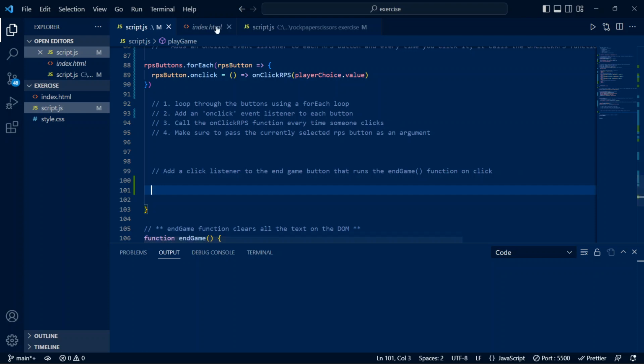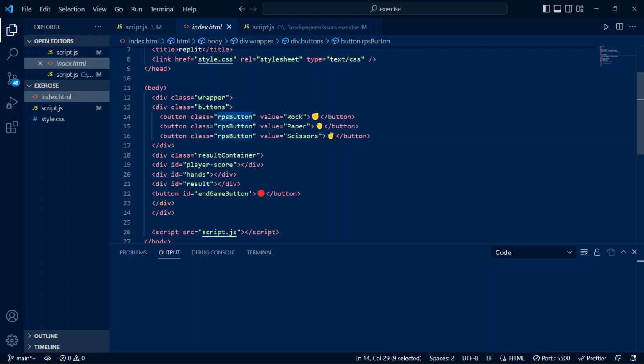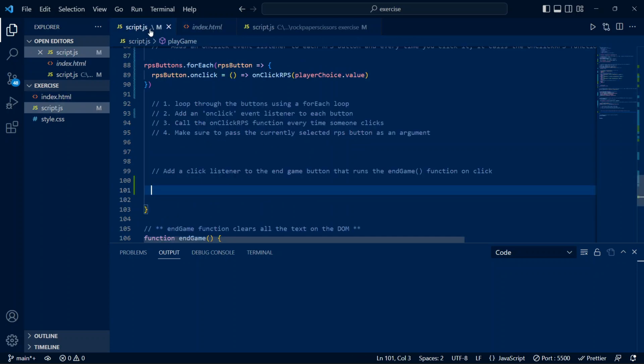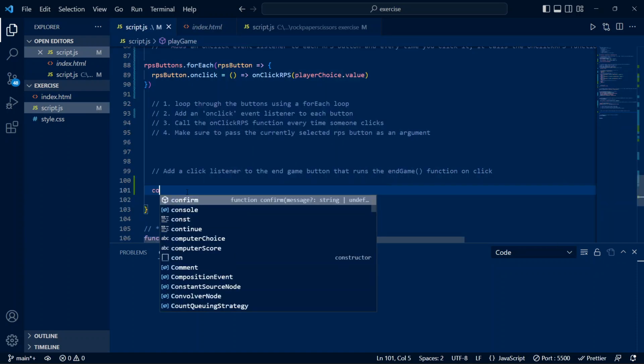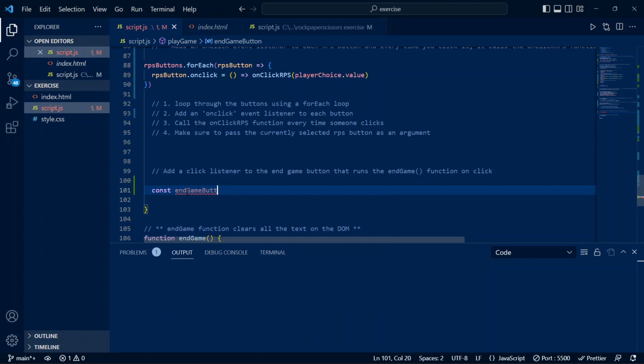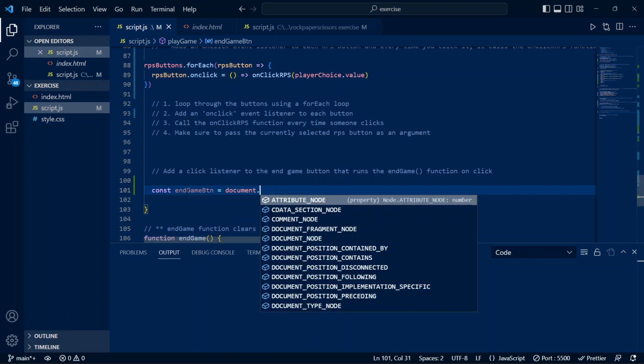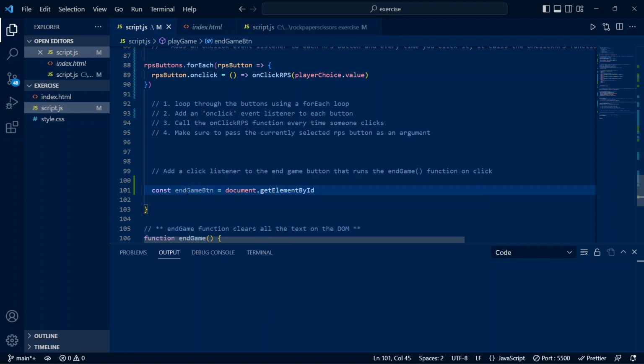Okay, first of all, I need to get the ID. So come back here and say const end game equals document dot get element by ID.